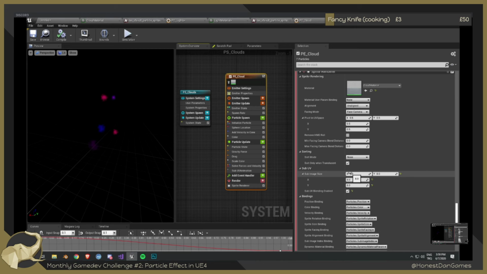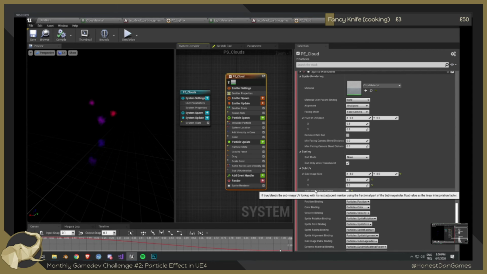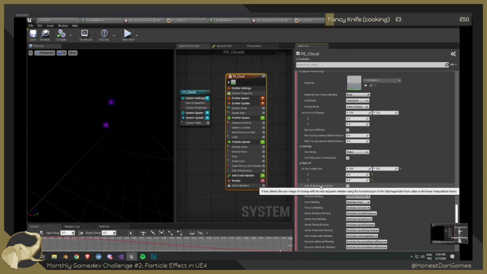So I changed the sub UV to 8x8 because of the sprite sheet. Remember, it was 8x8, so we have 64 images. So that's the subdivision, is it? Right. I don't know what this does. Maybe if true, it blends the subimage UV lookup with its next edges. Okay, let's do that then.